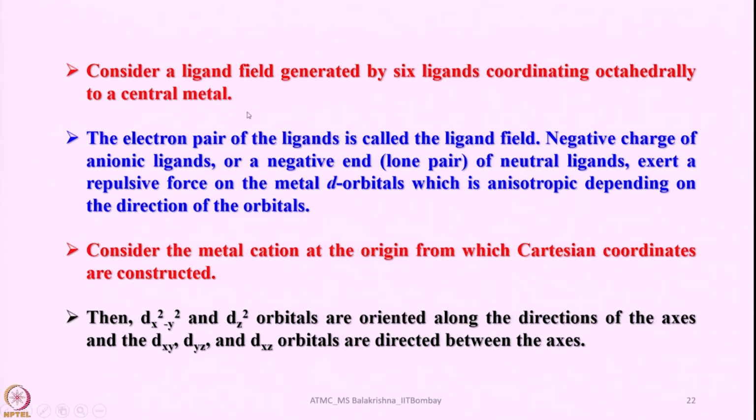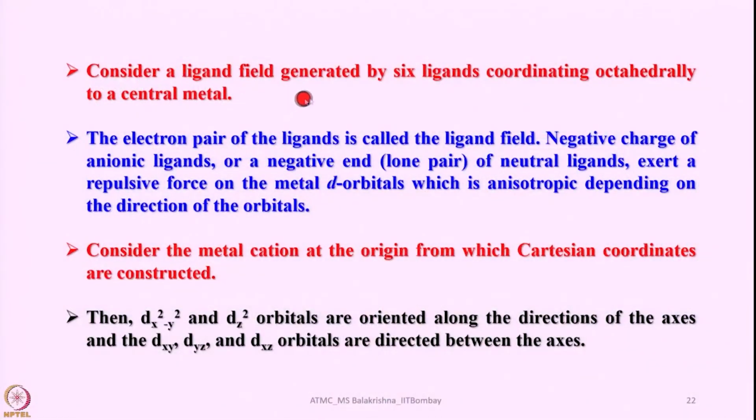Of course, it is very appropriate to call crystal field theory ligand field theory, because the electric field is greatly influenced by the ligands that are approaching the metal ion. Probably it is more appropriate to call this theory ligand field theory rather than crystal field theory. So, consider a ligand field generated by 6 ligands coordinating octahedrally to a central metal.